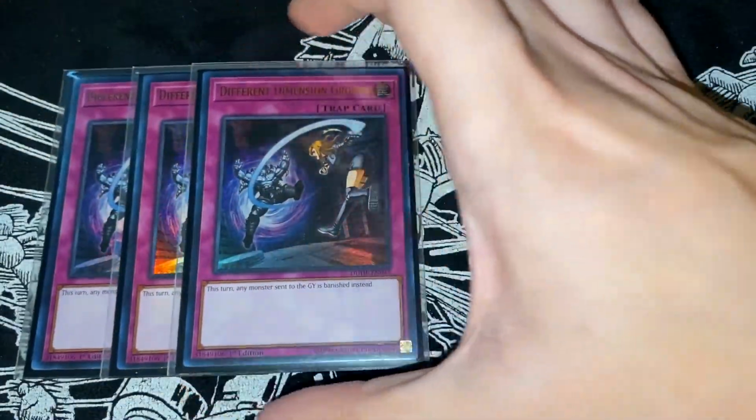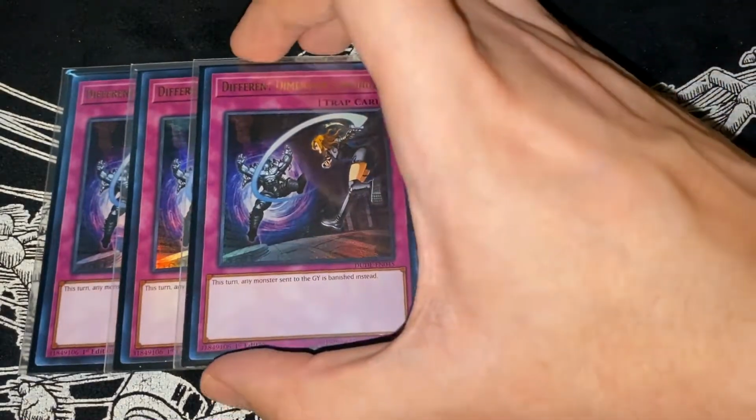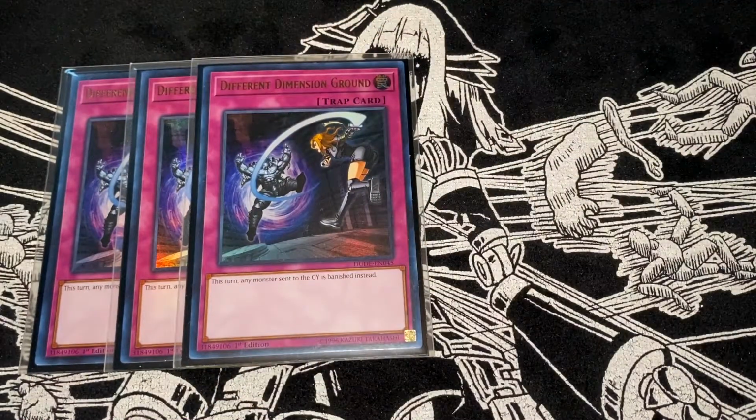For the trap cards in our side deck, we're playing 3 DDGs. Having everything get banished is really insane because Drytron can't really play. Tri-Brigade, they can play, but their plays are hindered a bit. And this card is honestly really nuts. If you're going first, you kind of hope that you get baited with like a Lightning Storm or something. You just flip this, like, okay, nice Lightning Storm. Good card. You can swap this if you really wanted to. I just found success with it, so I'm keeping it.